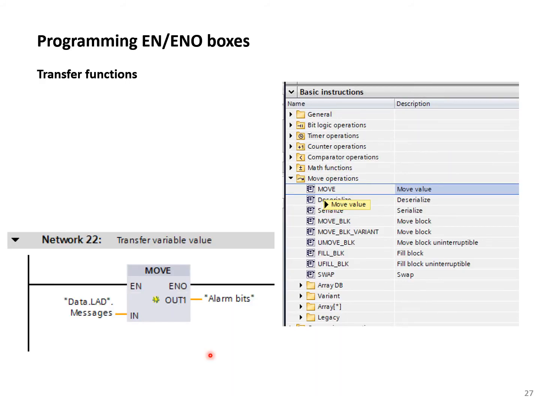For the transfer function, you want to basically transfer some data, which is here messages, to the other part of the memory or some other bits or bytes.